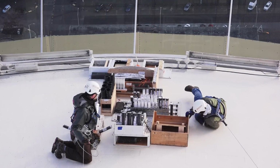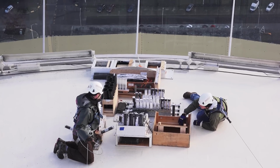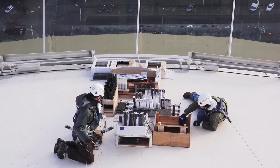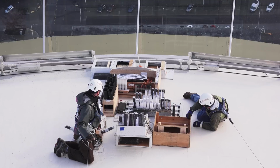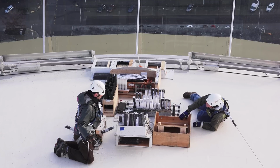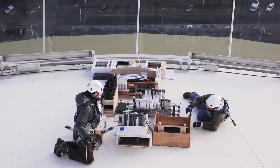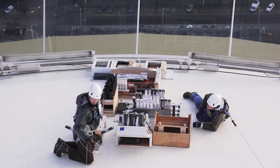Usually we have around 2,300 pyrotechnic cues, individual cues during the show, during 10 minutes. This year we have just about 3,000 individual cues, and then there are anywhere from 1 to 100 items per cue. So from a pyrotechnic standpoint, it's the biggest ever. It's a crew of 12, and we've been working the 28th, 29th, 30th, finish up on the 31st, take it all back down on the 1st.